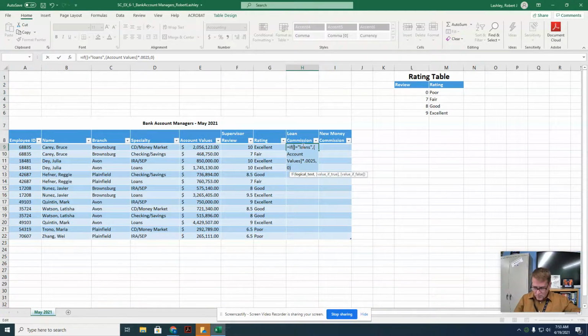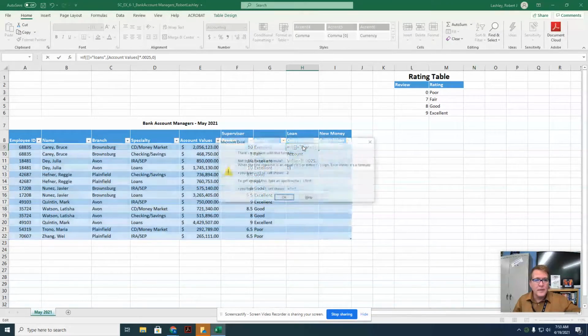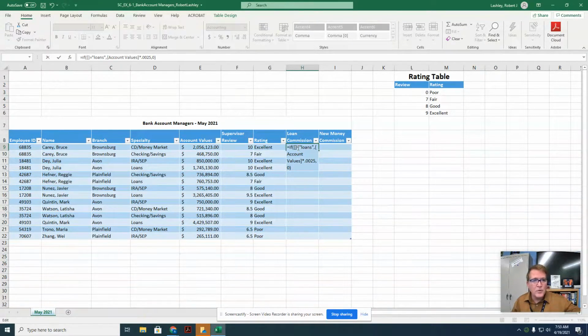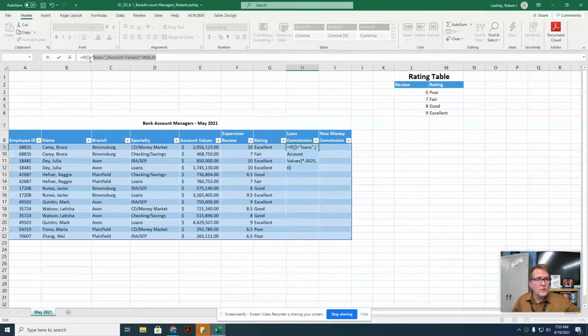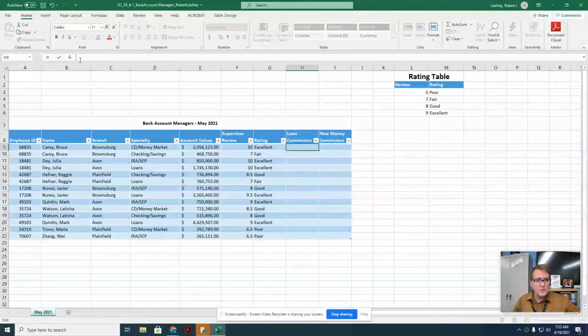I forgot the open bracket here. It's still not working. This gave me trouble the last time I tried to do a demo on it. So let me do a little bit of difference here. Delete this out and start over again.